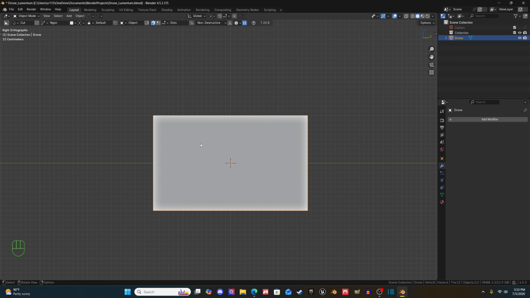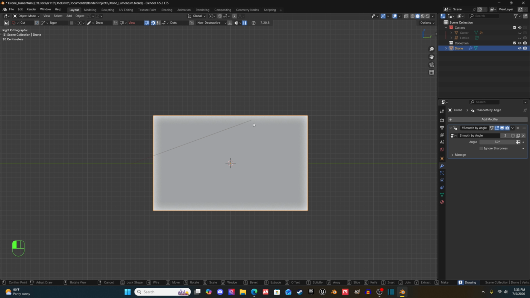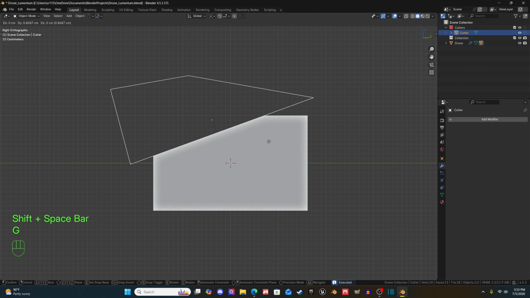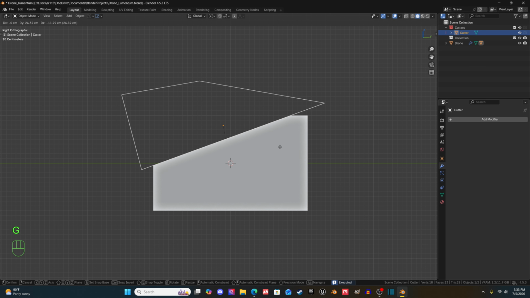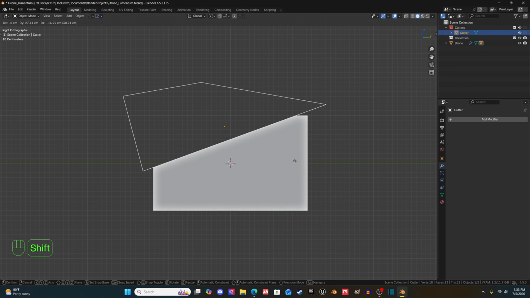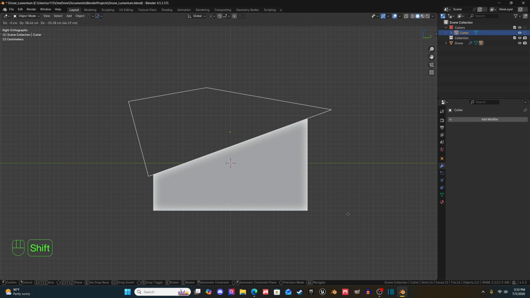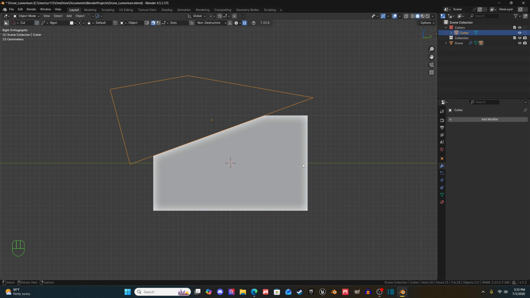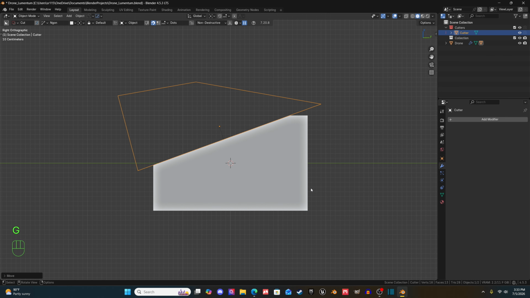So what I could do is I can come about right here, and I want to cut it all the way through. So I'm going to do something like that. And I'm going to bring it all the way, maybe not all the way. I might stop it about right there. Actually, what would it look like if I did go all the way through? Yeah, I think we're going to stop it about right here. Okay. And I'm going to hit Shift 1 to hide the cutter. And I'm actually going to close this cutter collection right there. I'm going to put the drone inside of there.